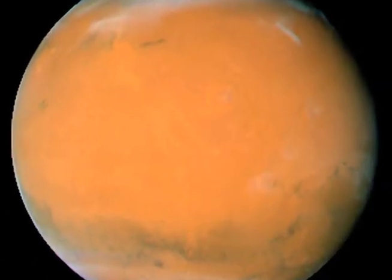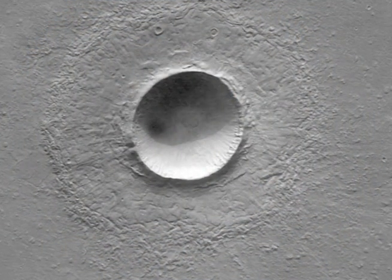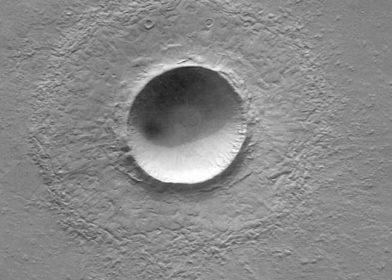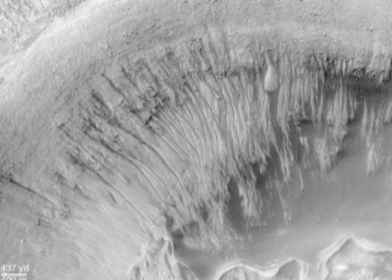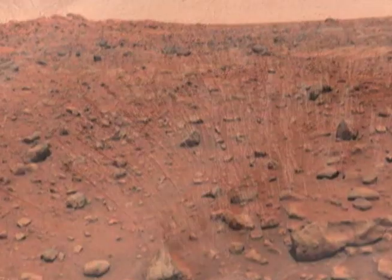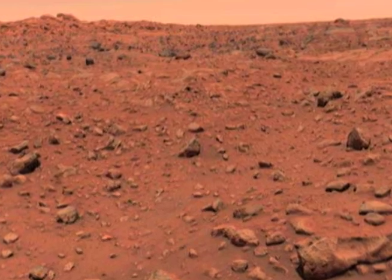The problem with Mars is the surface of the planet is a really toxic environment. It's very oxidizing, which means if you're any kind of biologic material, you're going to get destroyed. It's like pouring hydrogen peroxide on a wound up there. So if there's any microbes, they're going to be destroyed. And there's a lot of UV radiation that hits the surface. There's no water. So if anything's going to be alive, it's going to have to be underground.